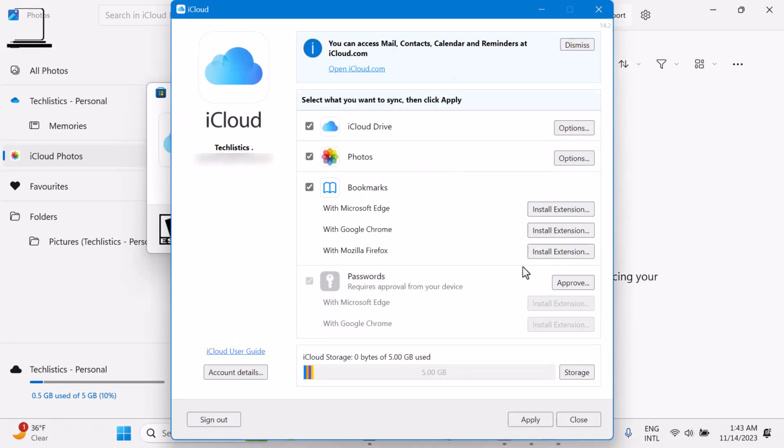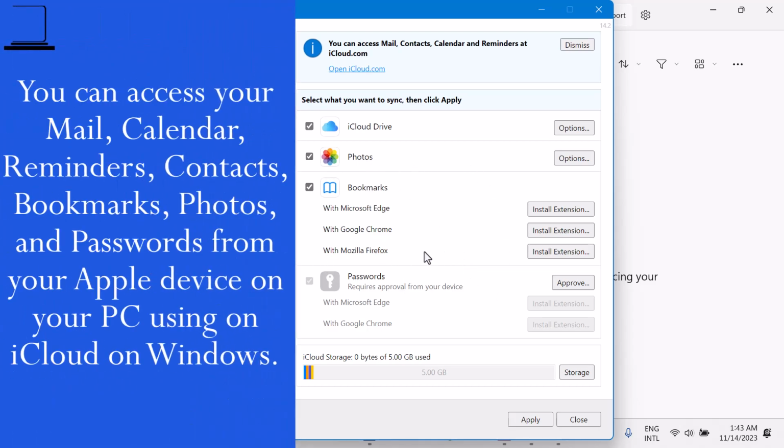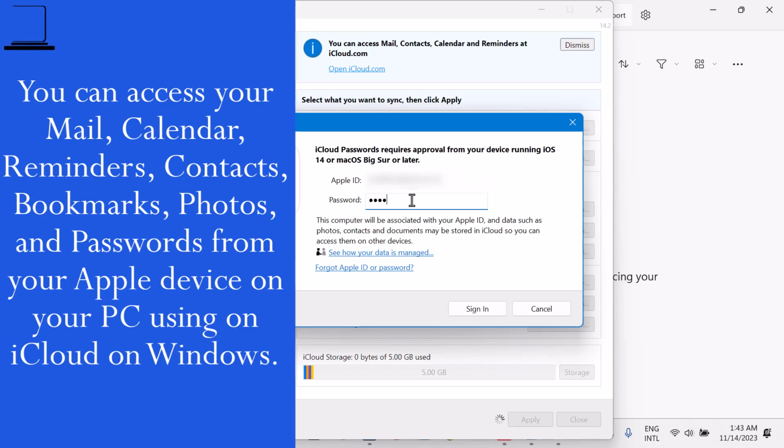If you want the passwords you have on your iPhone, Mac, and iPad to appear for you to access on your PC, you should click this, approve. You can see passwords. Enter your password again.